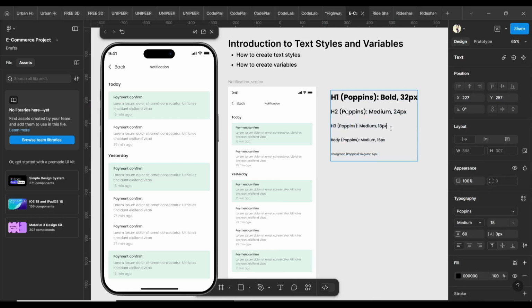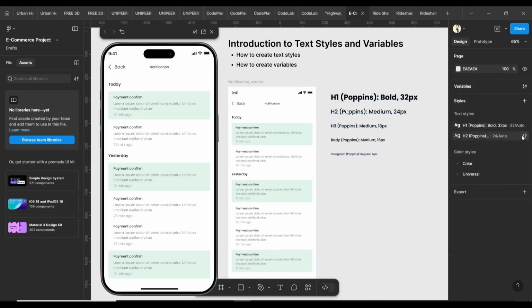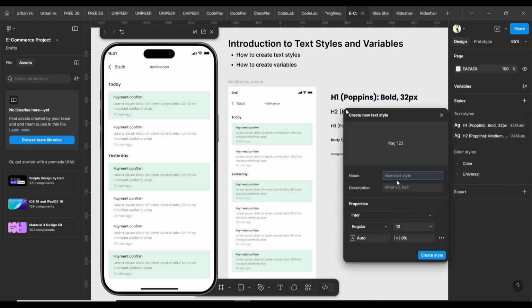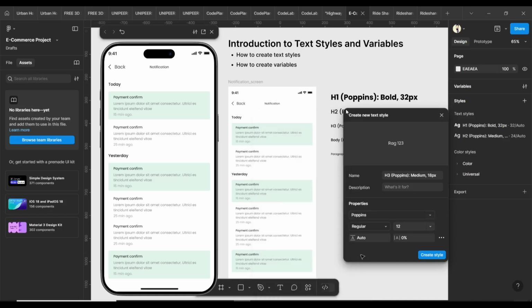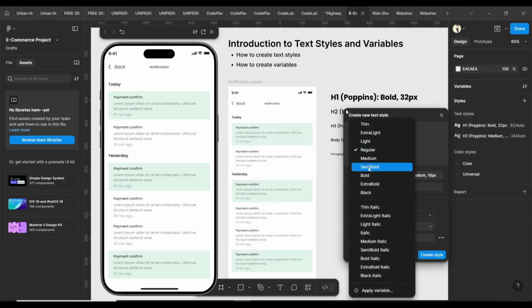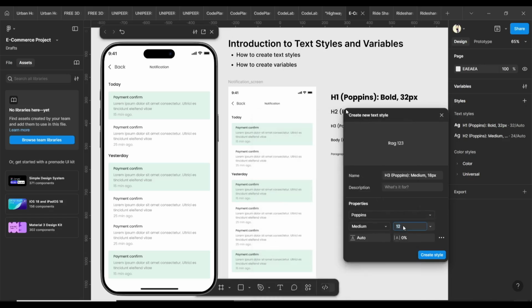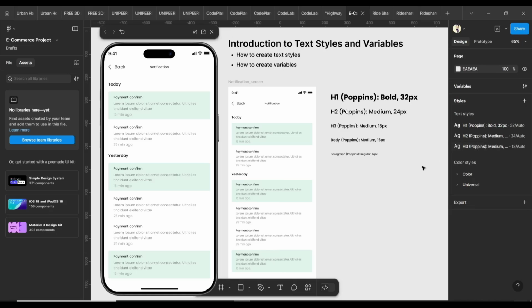The third one is the H3, so I can copy the H3, then come over here, add a new text style, and paste this H3. Then also come back to set it to Poppins Medium, 18 pixels. So create style. This is going to create our H3.